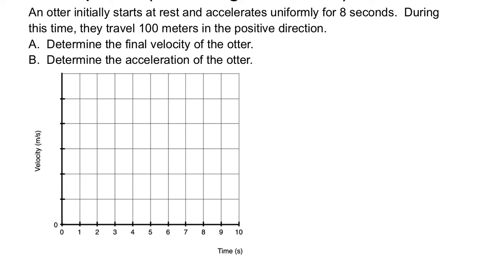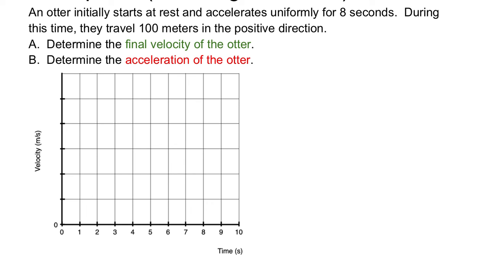Notice that we will have to find the velocity of the otter after 8 seconds. And in the previous problem, the final velocity was given to us, same with the first one. So here we actually have to find a different value. And we'll talk about how you would do that in one of these cases.